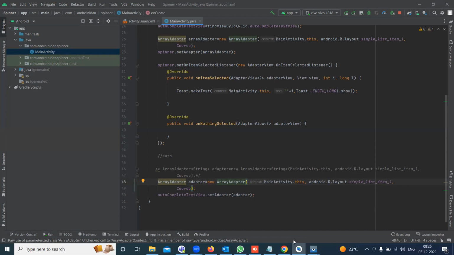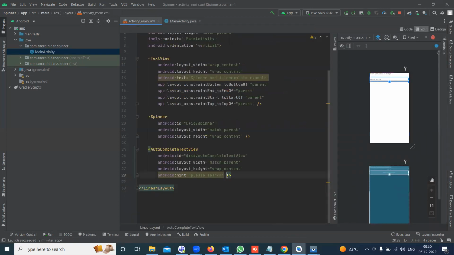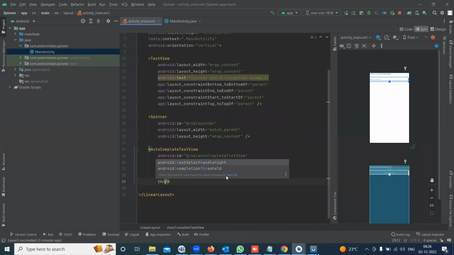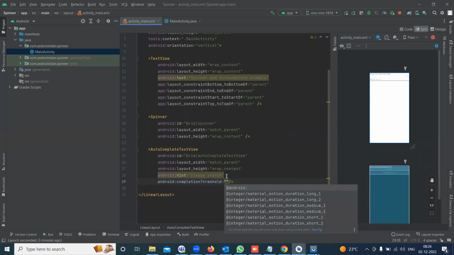Or maybe after 1 character itself, I want to search. So for that, what we will do is add the threshold value. That is the completion threshold.